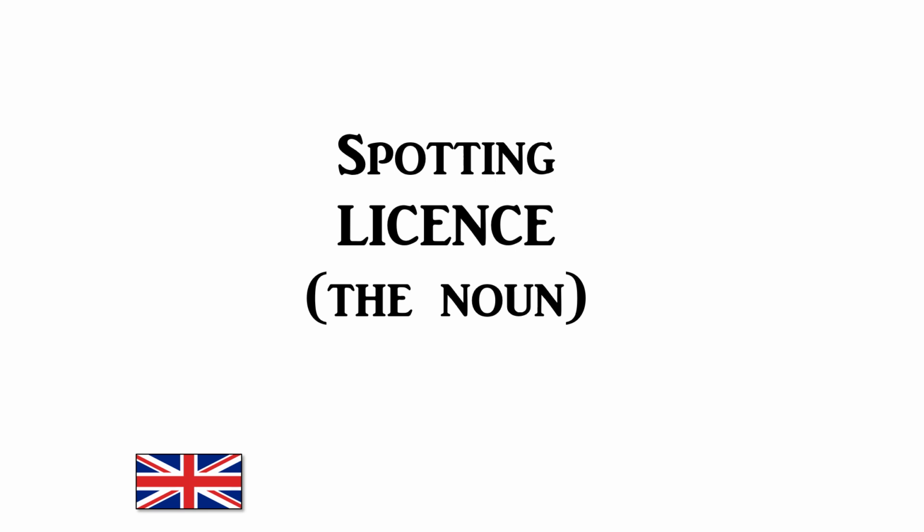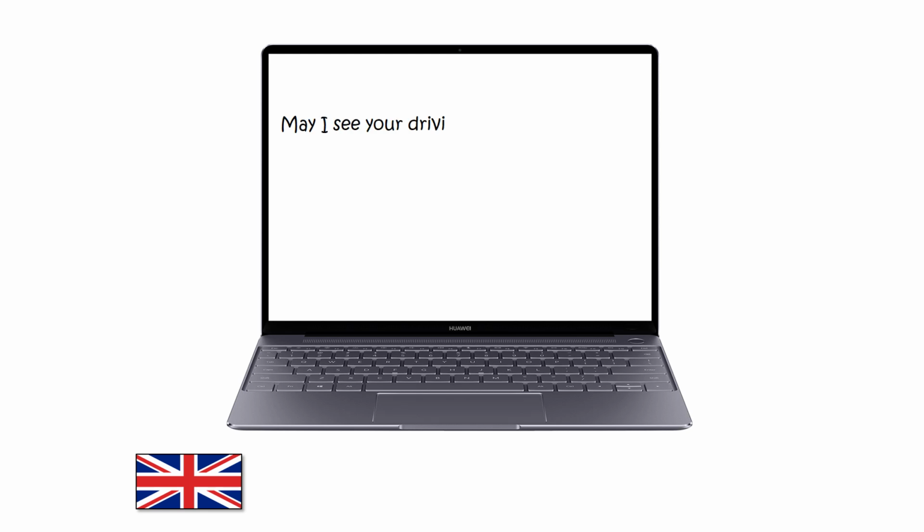So the real question is, can you spot the difference between a noun and a verb? Well, here's a little trick to identify when you should be using license with a C or license with an S if you're British. Start by writing your sentence. Now we need to do a test to see whether that's the right version of license. Well, in your sentence, substitute the word authorization in. And if authorization sounds okay, then you want the C version. Now, this trick works because authorization is a noun, just like license with a C in British English.